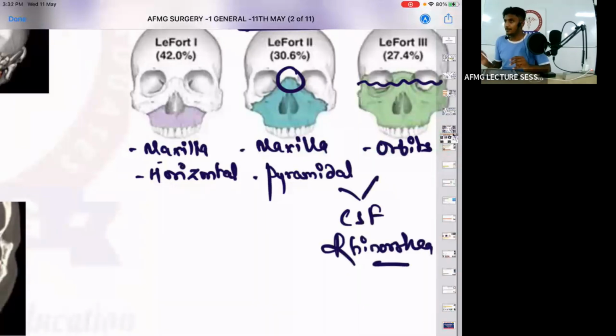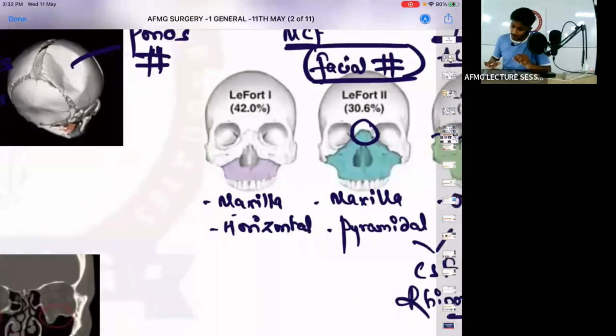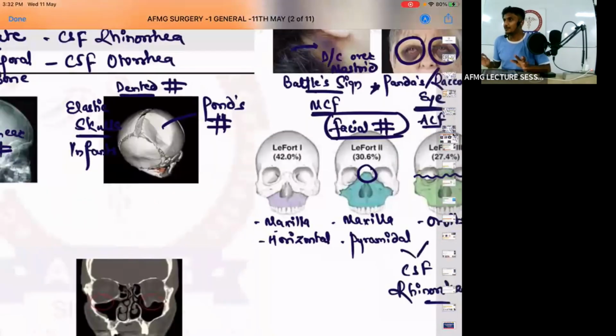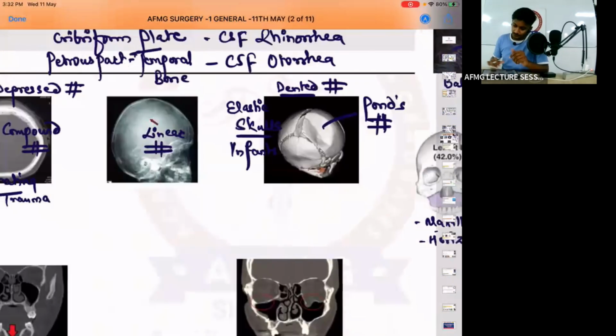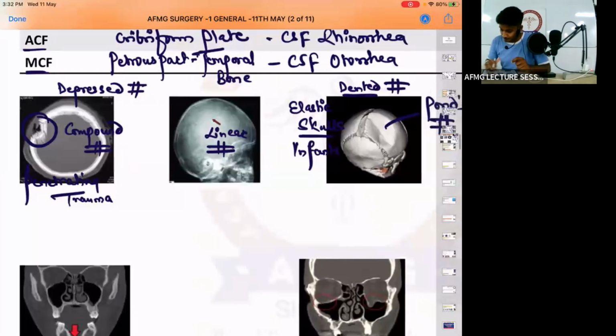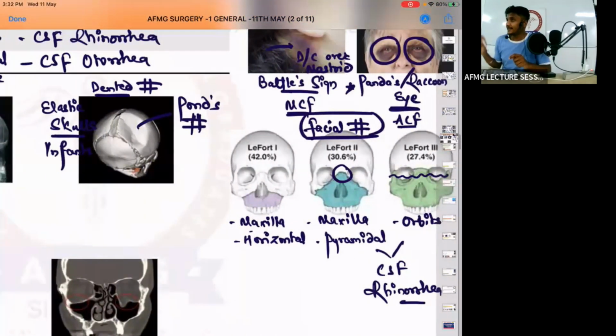No issues with this. ENT से important है, ठीक है? याद रख लेना, ठीक है? Conservative management में जाता है if the patient has a skull fracture, or even if the patient has facial fractures, they can be repaired, but usually the skull fractures go in conservative management. ठीक है? No issues with this. So याद रखना, this is important.